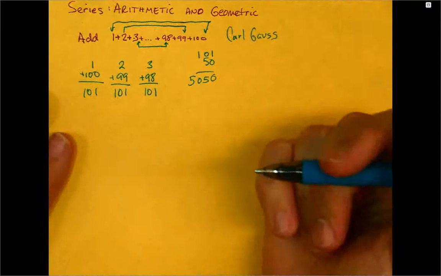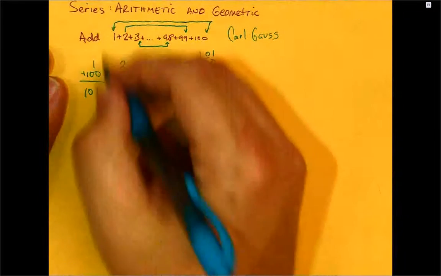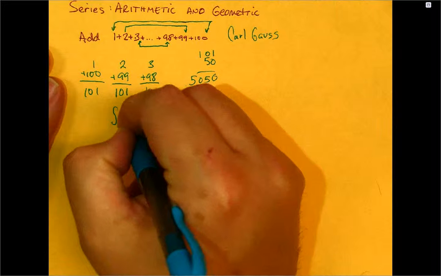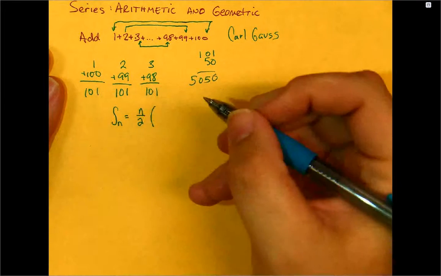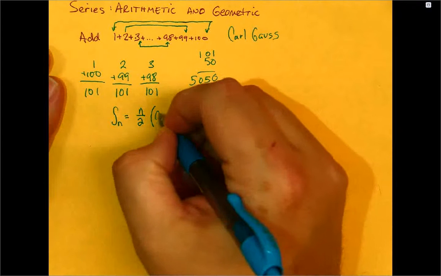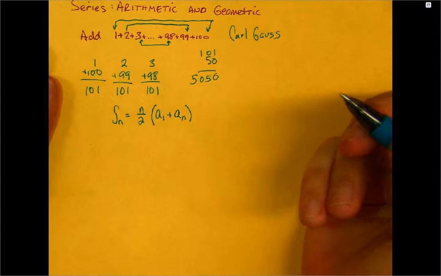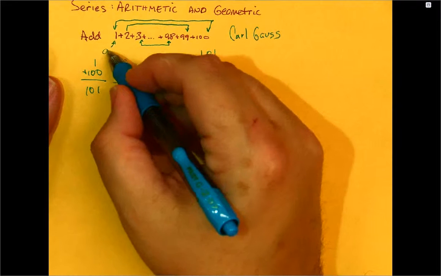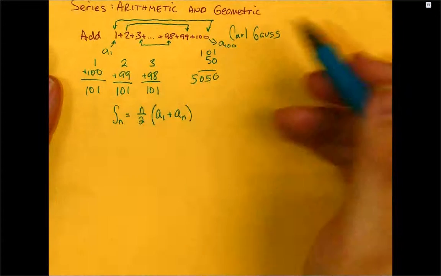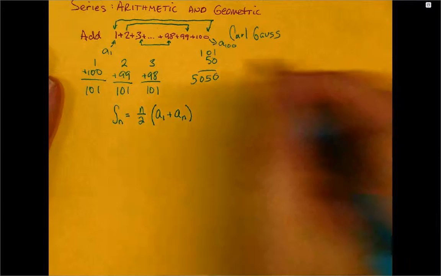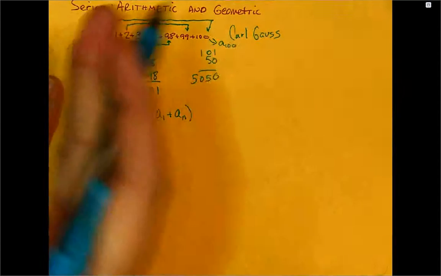Now, yesterday, I know I showed you the formulas, but the formula here is S sub n is equal to n divided by 2 of the first term plus the last term. Now, if you take the first term, here's a sub 1, here's a sub 100. You got your first and your last terms. A is just one of these terms. This is A1, A2, A3, A4, A5. So it represents one of the numbers in the sequence of the series.